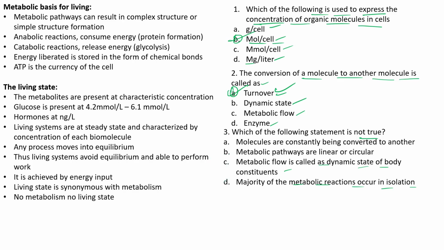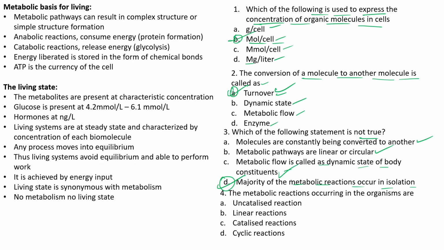So hence D is going to be the not true statement. Majority of the metabolic reactions occurring in isolation, they never occur in isolation. Molecules are constantly being converted into one another. Exactly, it is true. Metabolic pathways are linear or circular. Yes, that is also true. Metabolic flow is called a dynamic state of body constituents. Yes, even that is also a true statement.